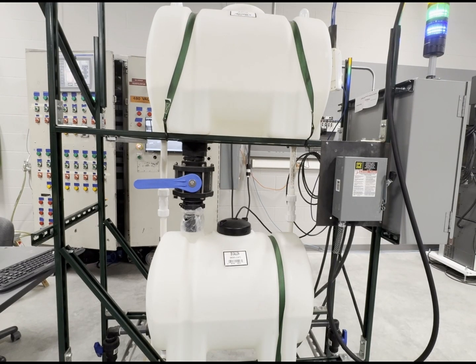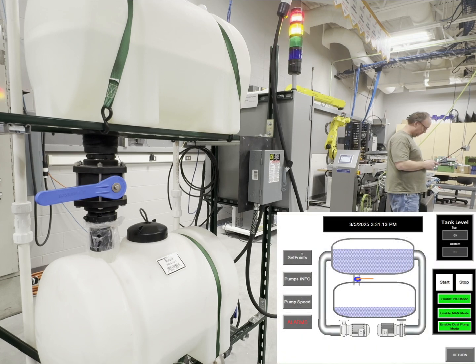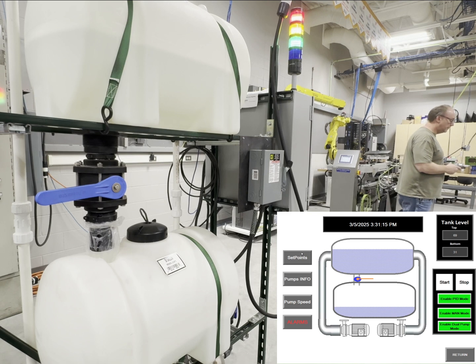Hi, in today's video, I will be going over the Duplex Pump Station. This simulation will simulate liquid moving from one location to the next. Now the first mode that we will be simulating today will be auto mode.